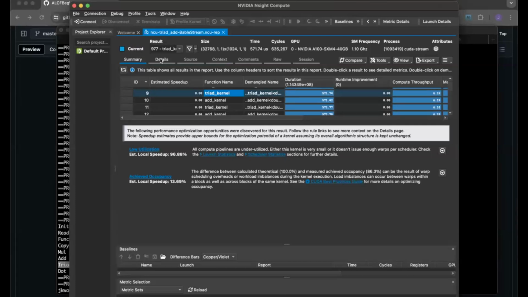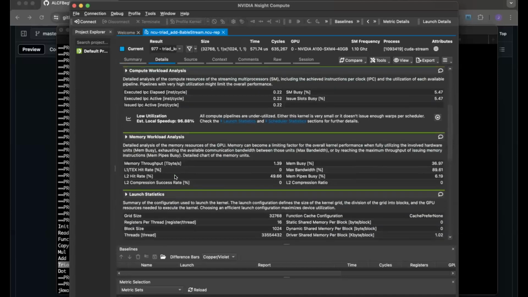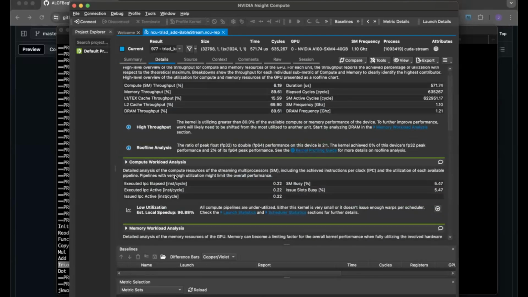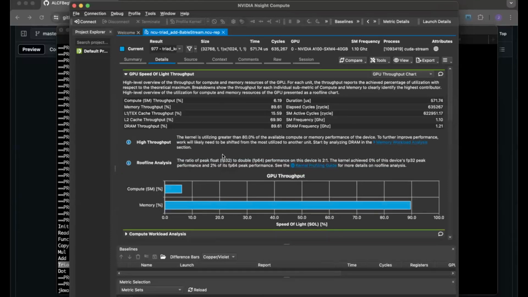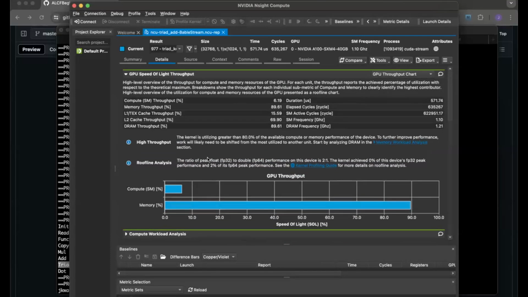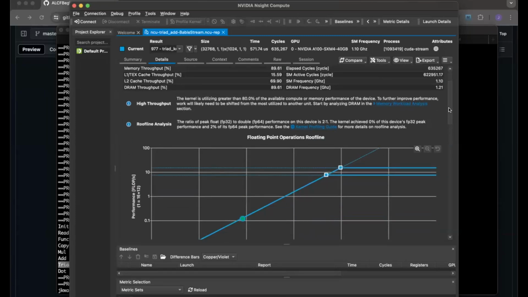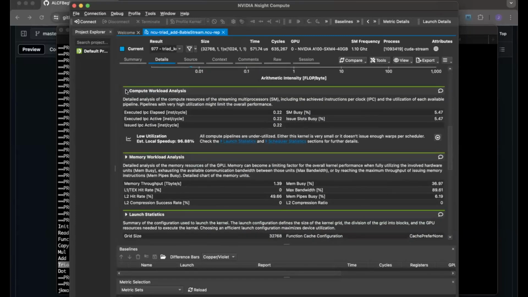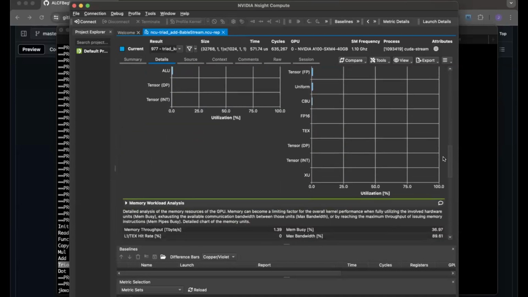If you go to details, you can see the GPU speed of light, the workload analysis, and also the launch statistics. If you expand GPU speed of light throughput, you can see this table, showing whether it is compute bound or memory bound. If you want the roofline, you can go to the GPU throughput rooflines and see this roofline here. If you scroll down, you can also see the compute workload analysis based on the instructions and the pipeline.